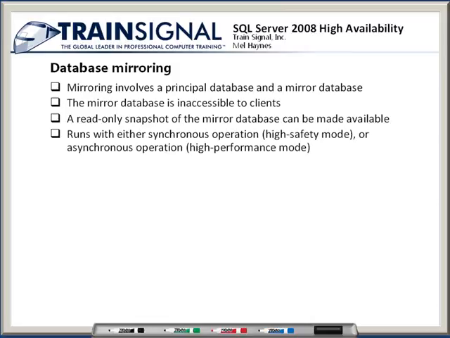But here, synchronous is all about I'm going to wait until the commit is completed before I move on. So if you're dealing with a synchronous operation, your client makes a change to the database on the principal. That change is mirrored to the mirror database, and not until both changes are committed does the client get a confirmation that the transaction is complete.